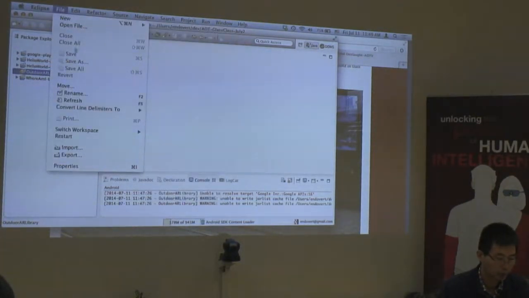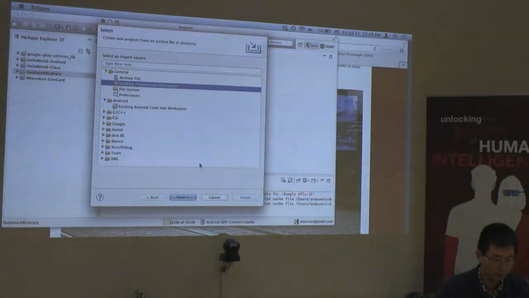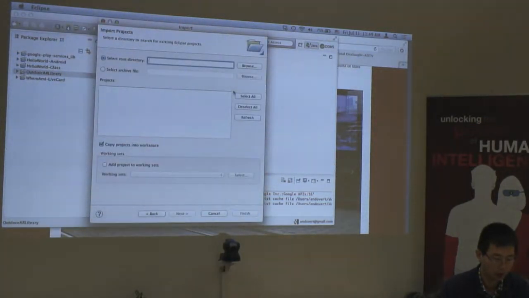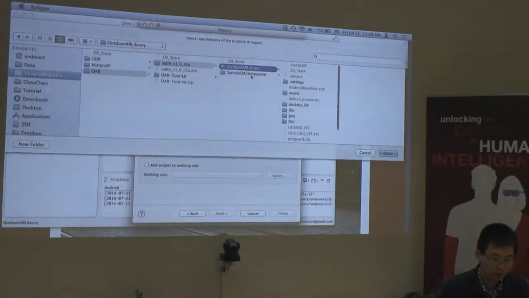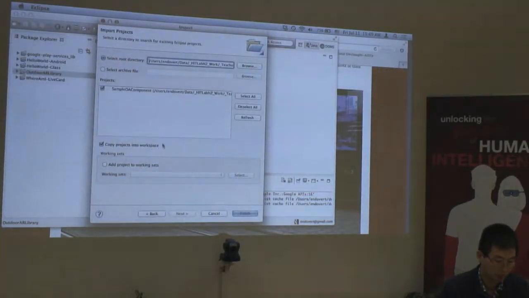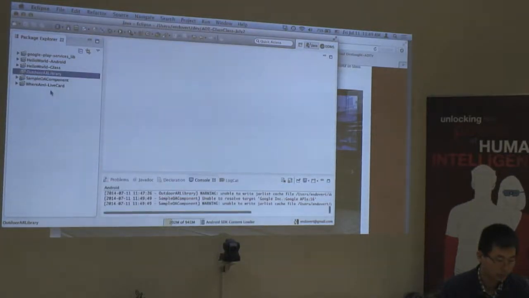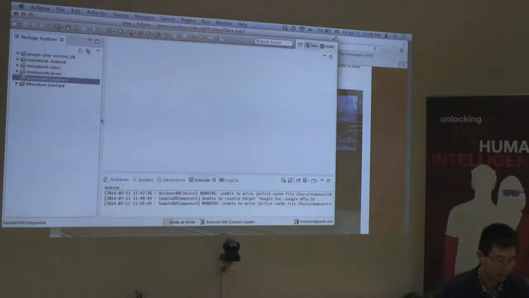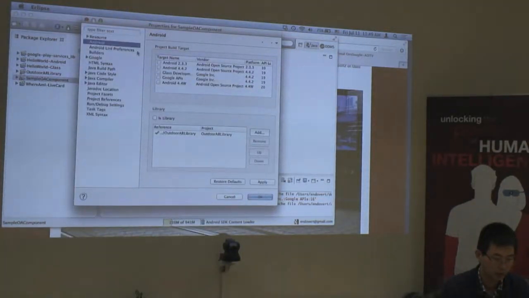And I'll just import one more project, which is the sample code. It comes with the library. So I'll just show you how it looks like. So, sample component, just the sample code that comes with the library if you download it from our website. And again, this one might have an error because it's using the older version of the Android library, Android SDK.